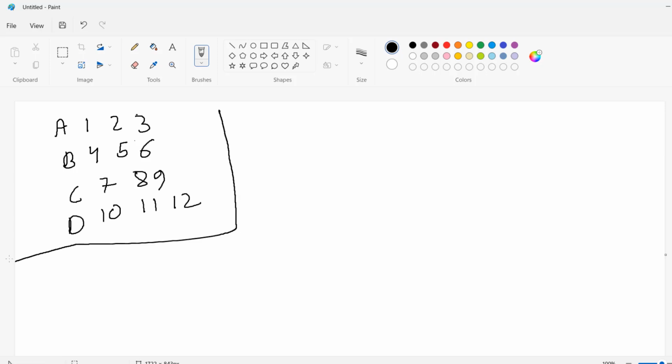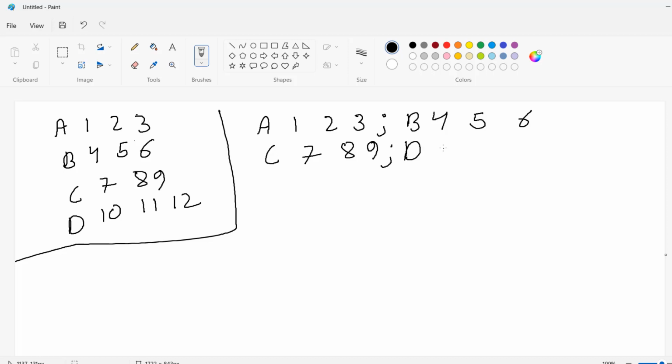Now after using AWK, data should display like this: A 1 2 3, colon, B 4 5 6, to concatenate every two lines, and here it will be C 7 8 9, colon, and after that D 10 11 12. So how am I going to work on that?